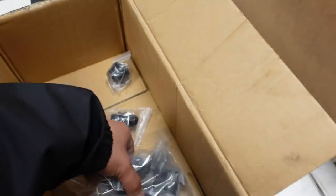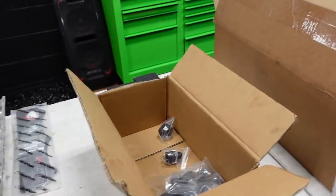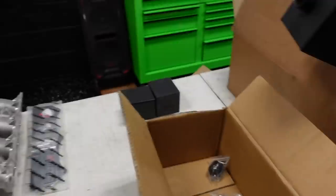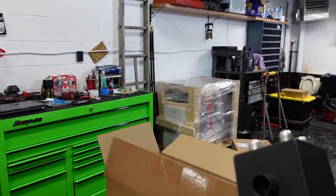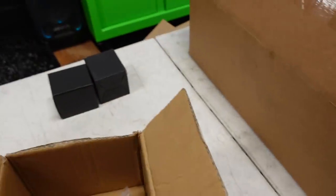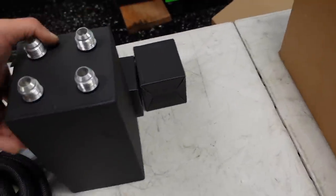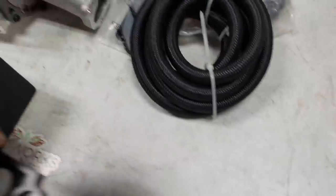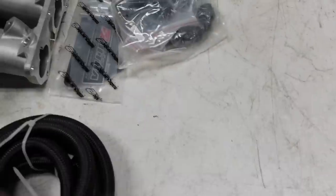Some of it's for BNK, so some of these fittings you're not going to be able to use. You're just going to need to use basically two from the valve cover, which all your fittings are here, and the valve cover is already threaded for fittings. So maybe leave these loose ones in here. Take that fitting out. Do something like this. Right there, that's nice. Got our filters here.